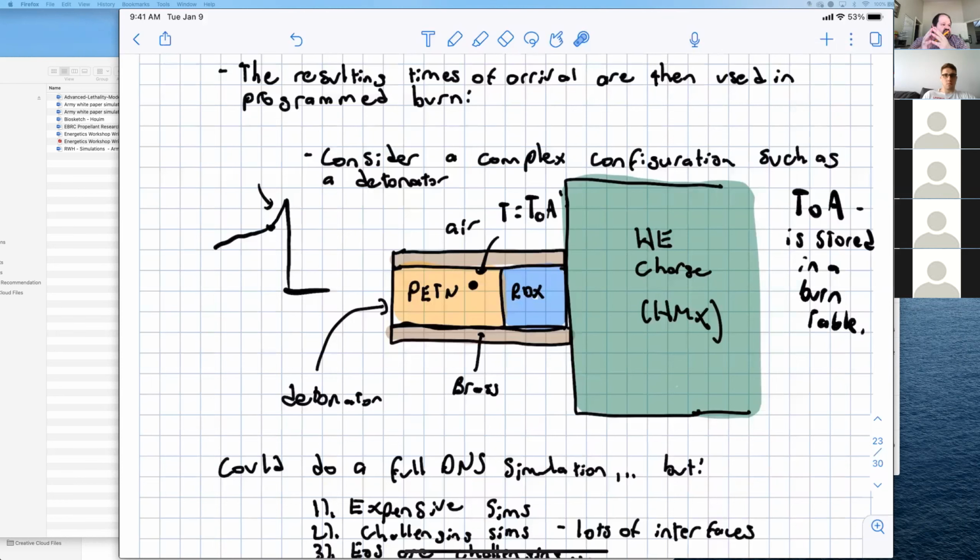And this was heavily developed by the Department of Energy. And as I said before, I will let you use your imagination as to why the Department of Energy cares about very accurately timing detonations.